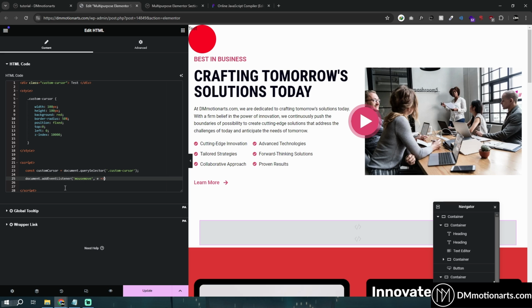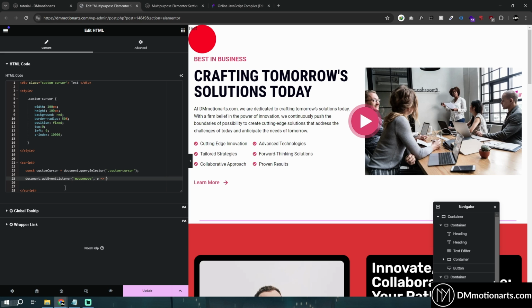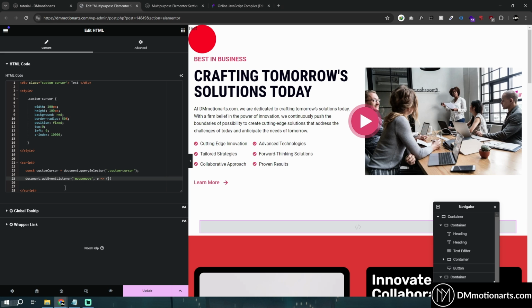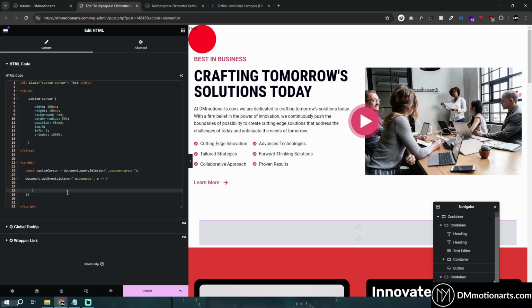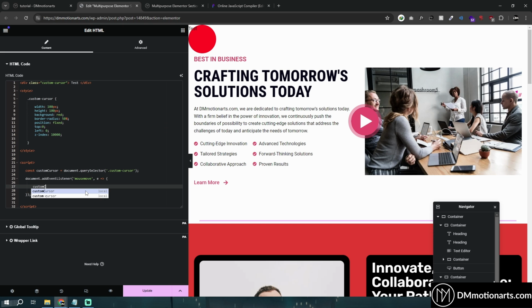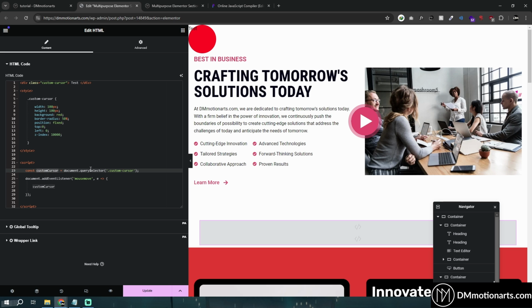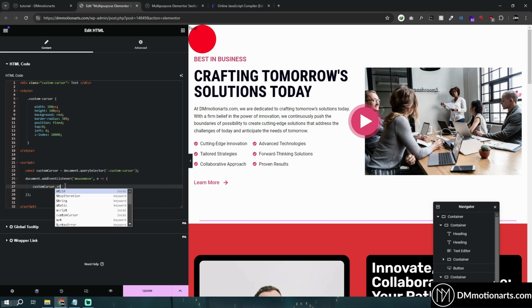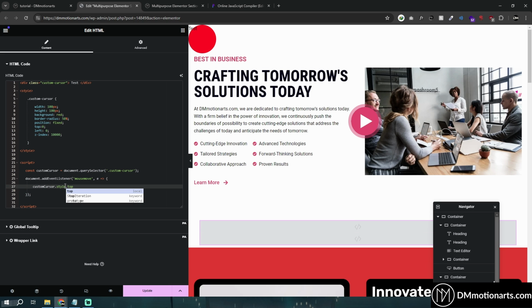We need to type this equal to and then a bracket. Then we need to write our function, so we will add curly brackets and press enter like this. This is commonly what we use. So we add a bracket, and then we add a curly bracket inside it which has the function. So on mouse move, what we need to change is the top and left value. So let's type customCursor, which is the one that we have added around here. We want to change the styling, and we want to change the top value.